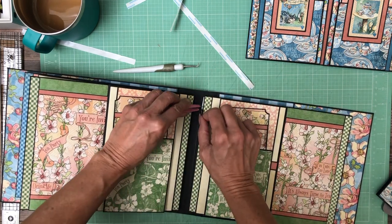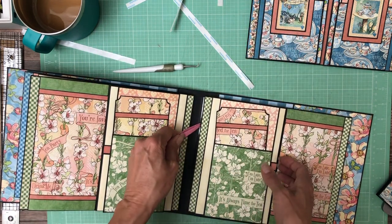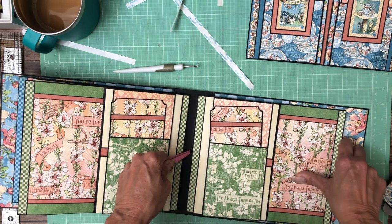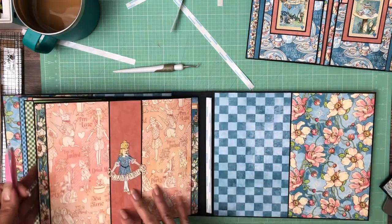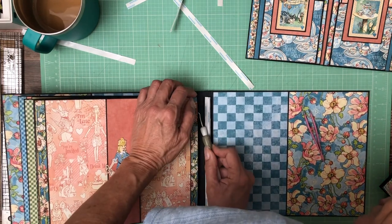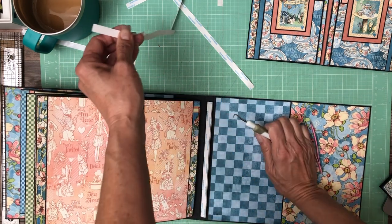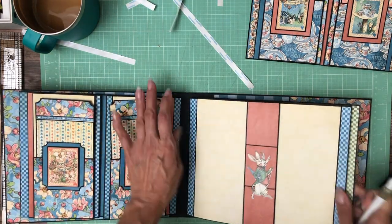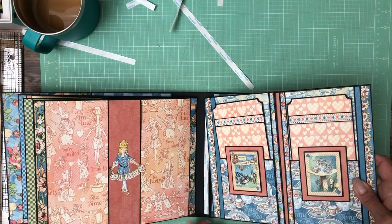It just keeps tearing on me, sorry. There we go. I think I forgot to do the back side of the other one. I'll check real quick. No, I did it. Okay. And then this is our last page, our last pocket page, which is actually two pages.